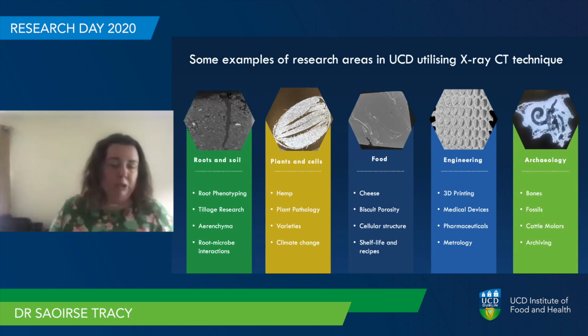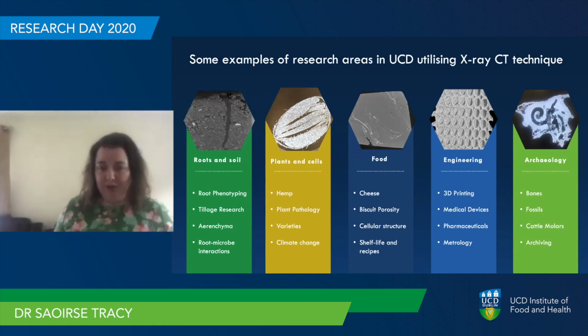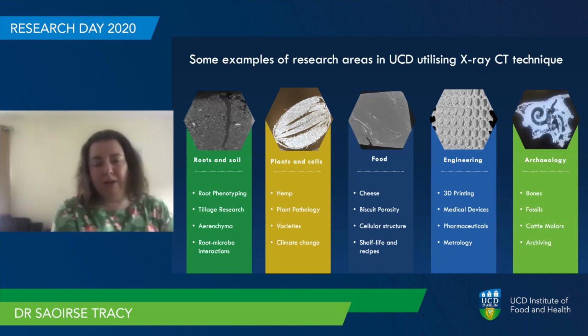In the food area, that image there is of a piece of cheese. So we were looking at calcium deposits in the cheese. We've scanned biscuits to look at the porosity of the biscuit, which is always a technique I like using, because I use the same technique, but for looking at porosity in soil. We've looked at, and are hoping to do more, the cellular structure of different foodstuffs. But I think in the food area, where the technique is used the most is maybe with companies trying to look at if they can adapt or tweak a recipe. Does that enhance the shelf life, or just looking at answering those fundamental questions.